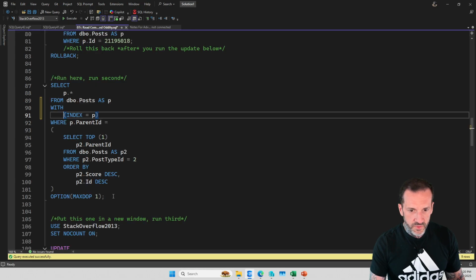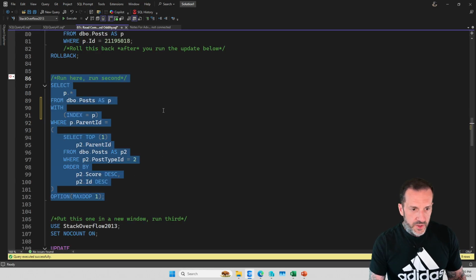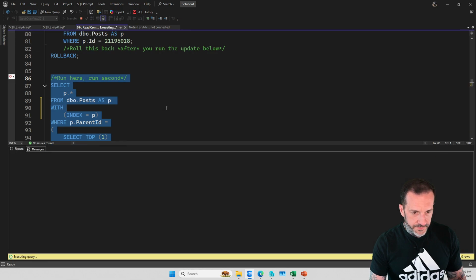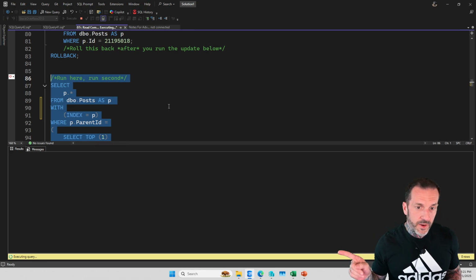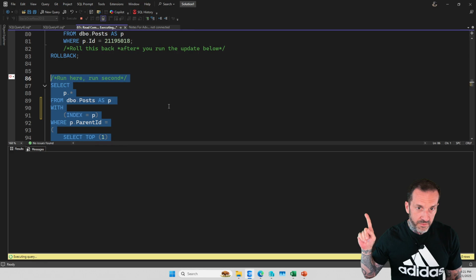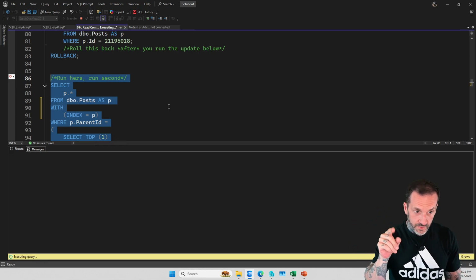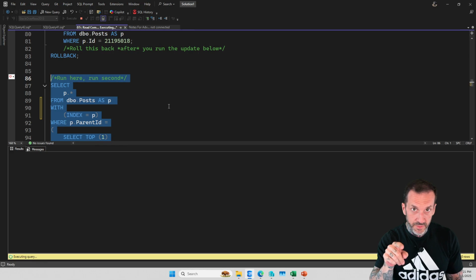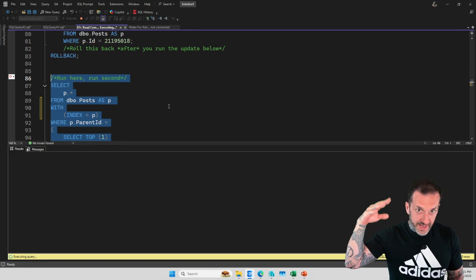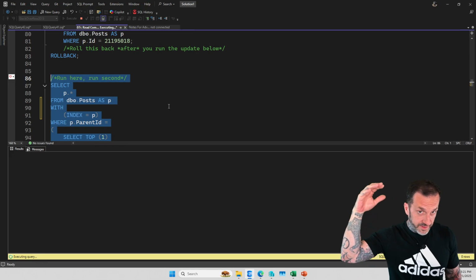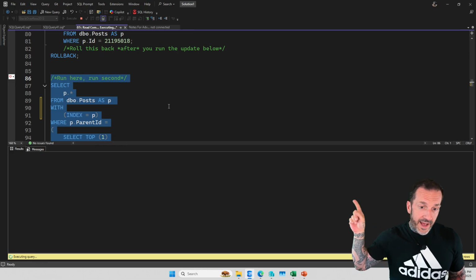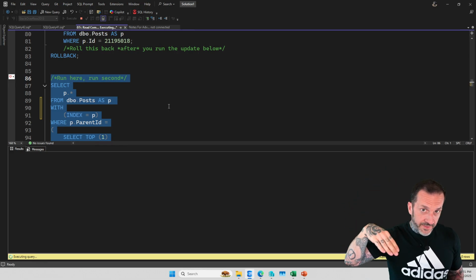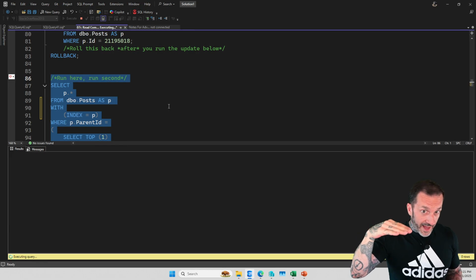And now let's run this query. Now, this query took about 5 seconds before. This query will not take 5 seconds this time. Right now, this query is blocked by that update, right? Because one of the things that we have to do in this query plan is we have to touch the clustered index twice. The first thing that we did was scan through the clustered index and then sort all that data. Right now, this query has read everything in the clustered index except that last row, because that last row has a lock on it, right?